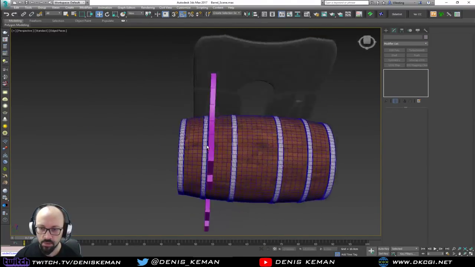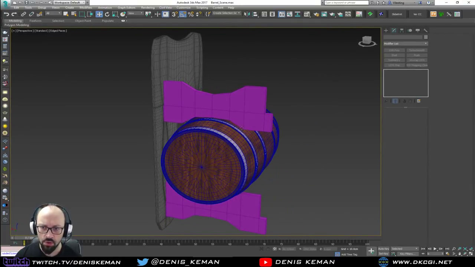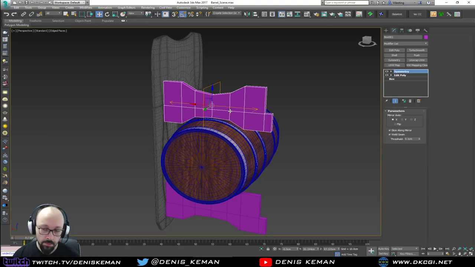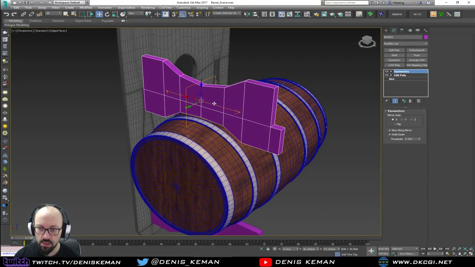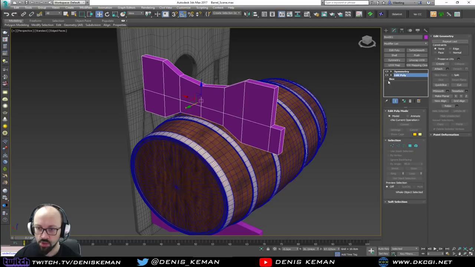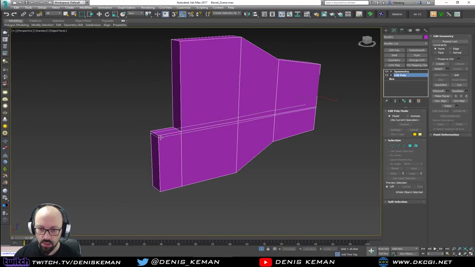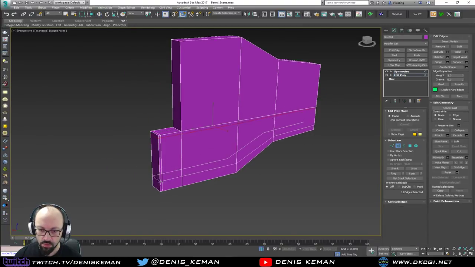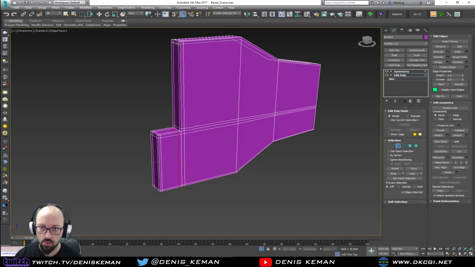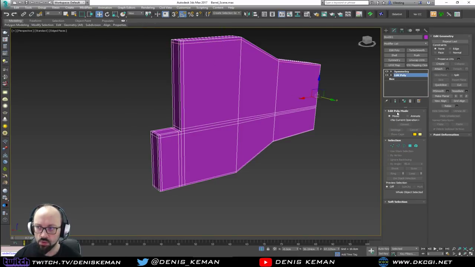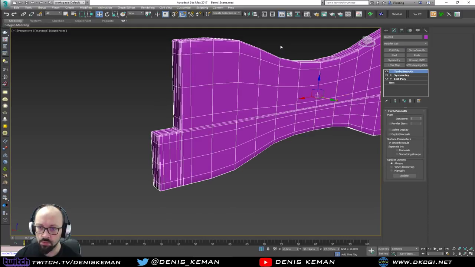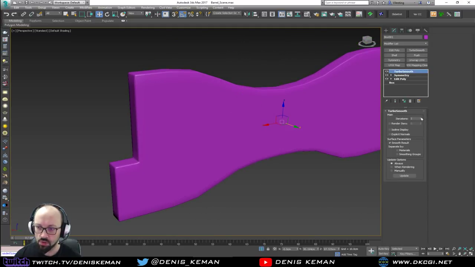Okay, so if I have that holder, all I gotta do is just get this original one, give it its supporting edges, and yeah, we can continue on from there. So let's stick with this one. Get the corners here to hold out that form, like that. One edge in here, another one there and there. Another one to hold this edge, one here, and one more over here. And now once we put on a turbo smooth on top of the symmetry, it should give us a really nicer result like that.